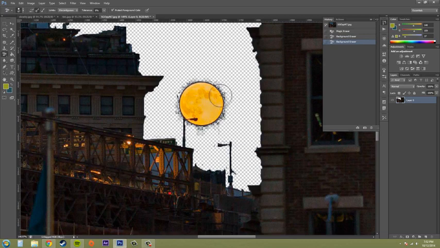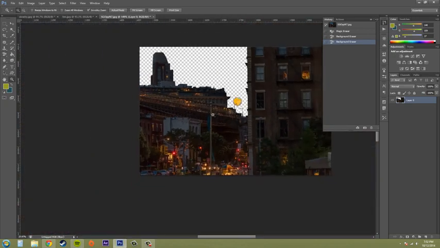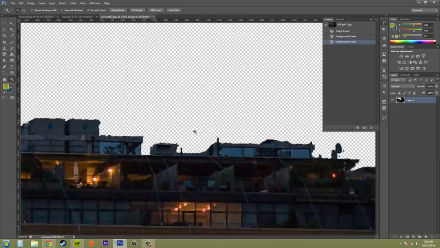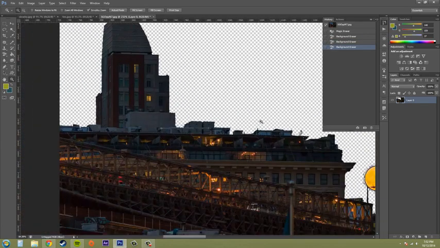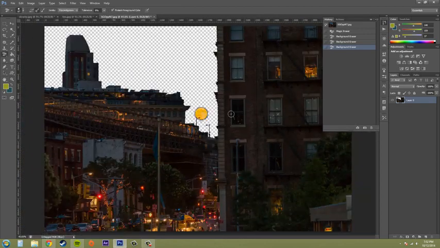Then I can have some really nice looking images if I take my time and go in and manually erase some of the stuff that I don't want anymore. So the tools, they all go hand in hand. With the eraser tools, you can use the regular eraser tool to do some rough editing, and then the Magic Eraser tool as well to do some rough editing, and you can use the other ones to go in and do some fine-tuning where you need to.